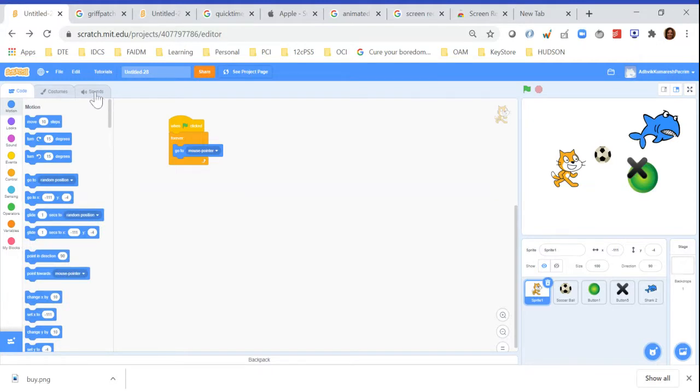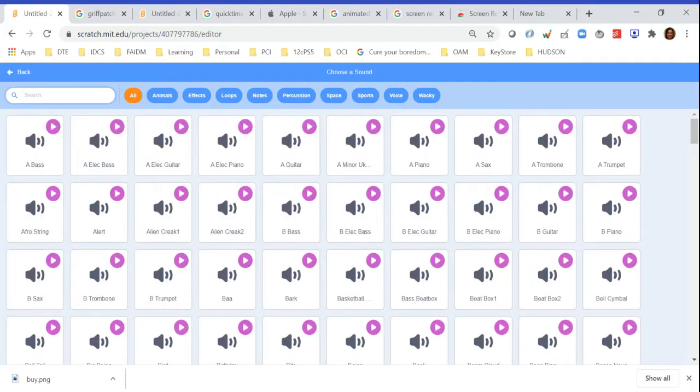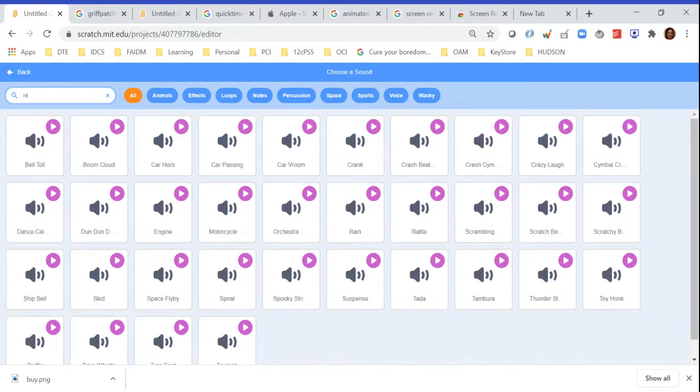Okay, so now it has come, and now we are going to check the sounds and choose a sound. Okay, now it has come. Let's put rattle.